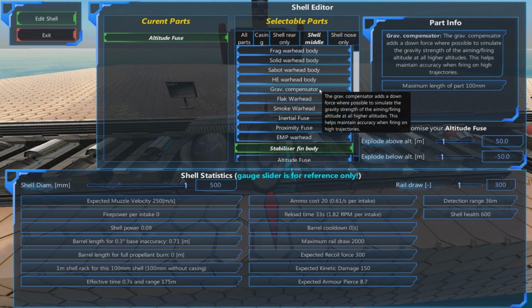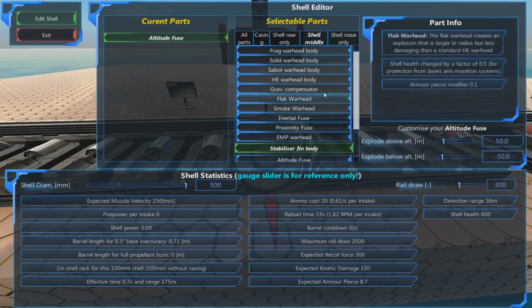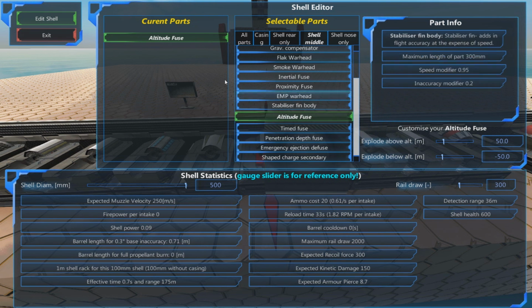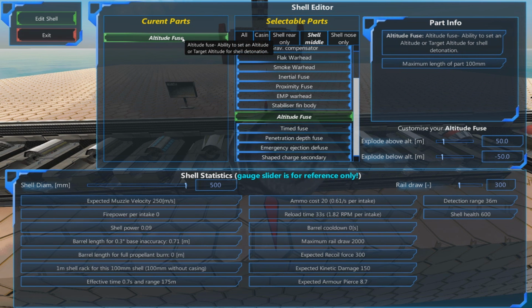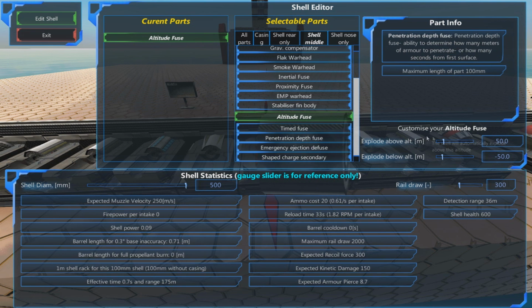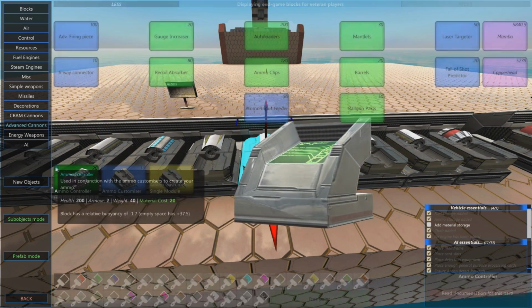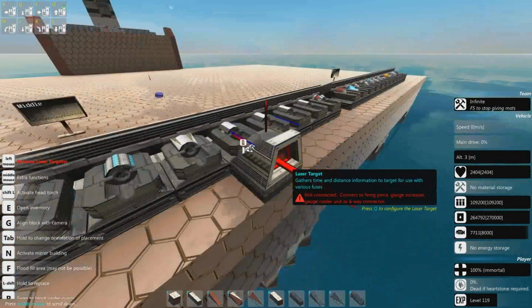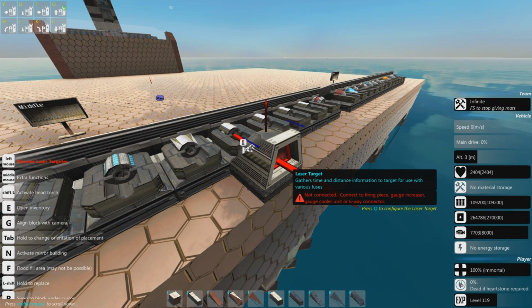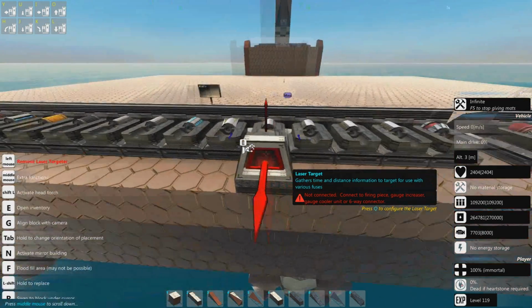Now we get to the fuses. Lots of fuses. Well, we've already covered two of them, so, altitude fuse. This is a thing that I keep forgetting to play around with. Not because I thought, things change altitude all the time, how do you do this? It turns out, people have told me that this works with timed fuses. So, the setting on here can change depending on what the laser targeter on the APS itself is telling you. For those of you who don't remember, that's the thing that sticks on the firing piece of an APS and gathers time and distance information for target for use for various fuses.